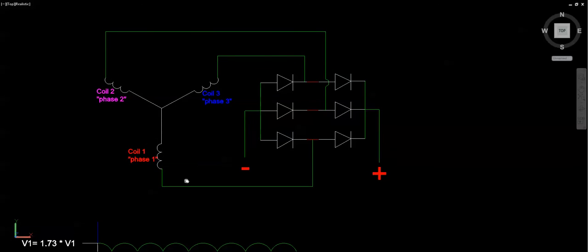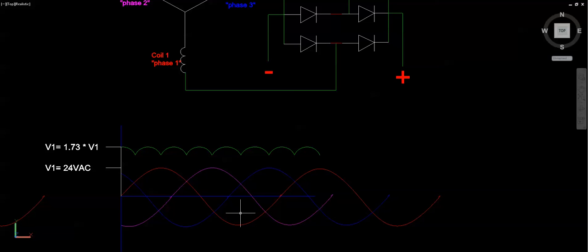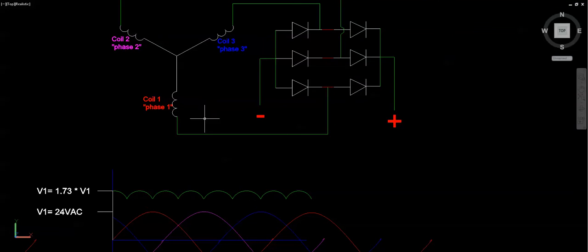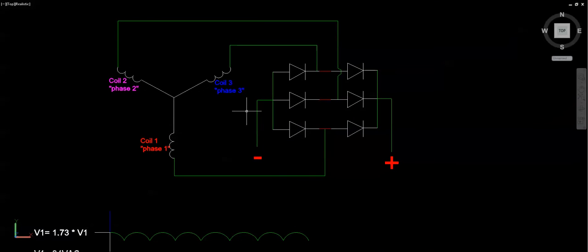So what happens here? How do we get from this current, which changes polarity in time, the current which does not change polarity in time, our DC current? How do we create it? It's very simple, you will see. When alternate current starts flowing to coil 1, it will get to this diode bridge. This diode will not let current go in this way, but only this diode, which you can see, how it's turned, will pass the current only through this way, over here.